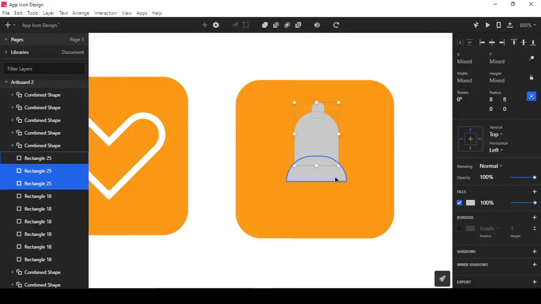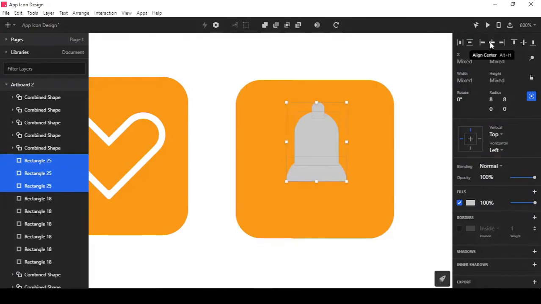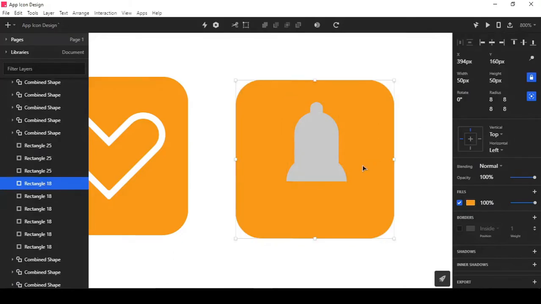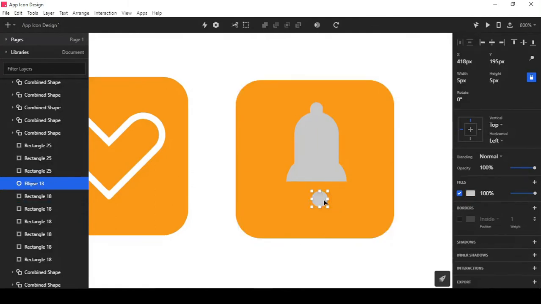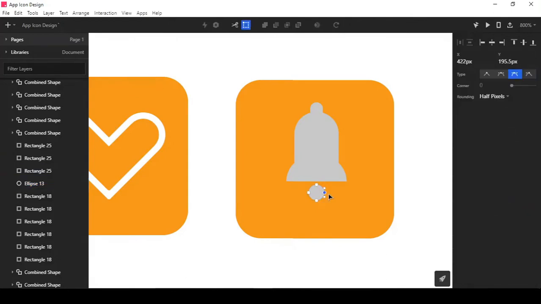Okay, so kung gusto mong mag-center, you can use pala yung Alt-H na shortcut key if you want. And I'll be adding an ellipse. Hold Shift to draw a perfect ellipse. Okay, and ito na yung sinasabi ko using the edit path. So may mga anchor points ang ating mga shapes and if you double click that shape, makikita mo yung mga anchor points and you can add anchor points by clicking on the part na walang anchor point.